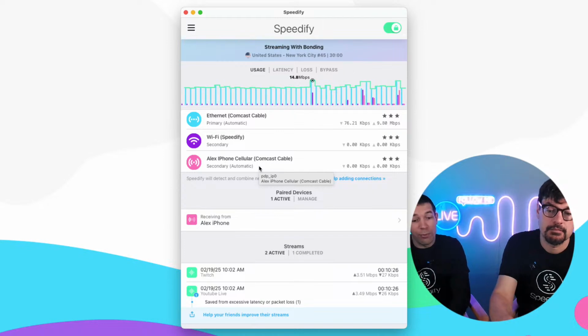So yeah, depending on what type of cellular device you have and how you're trying to connect it, there are different options. But in some way, it needs to show up as an interface for Speedify to use, either physically connected in some way or through Pair and Share, where we access it over the local network.